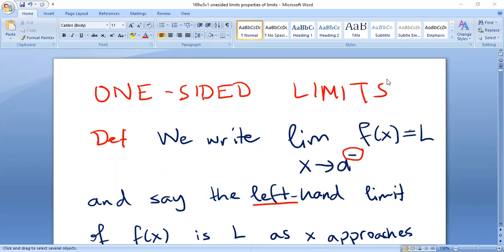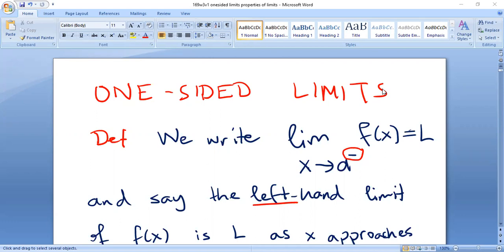So we look at the output values of f when x, the inputs, get close to some number a. So f may or may not be defined at a, and we don't care when we look at limits. So we don't care about whether the function is defined or not. We just care about what happens to the outputs of f for inputs which are getting very close to a. That's what a limit is. It's not about what happens at a. It's about what happens to the outputs of f around a.